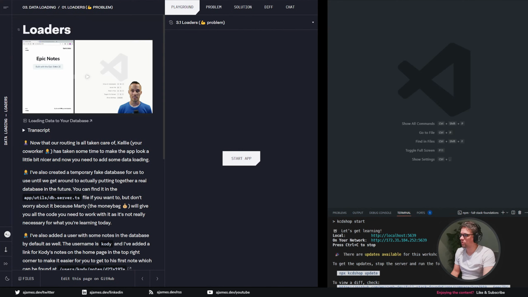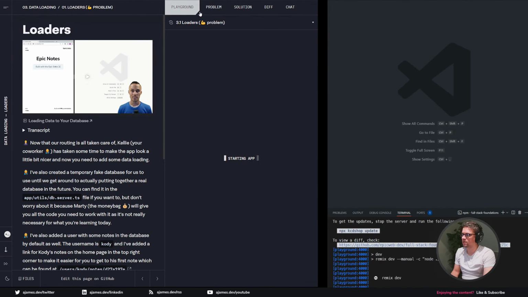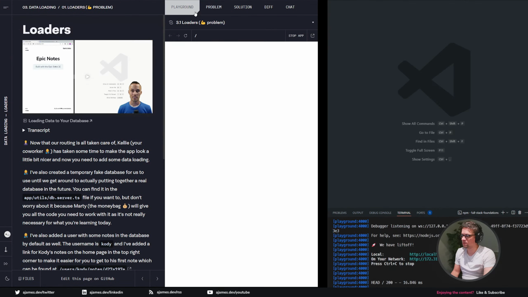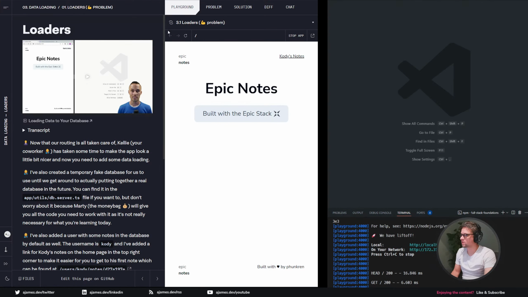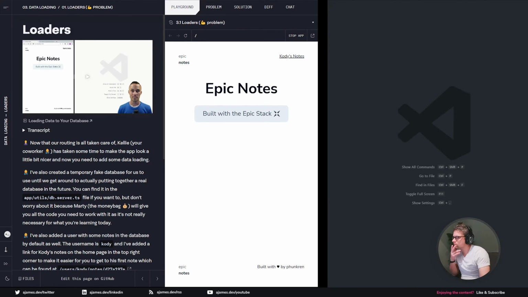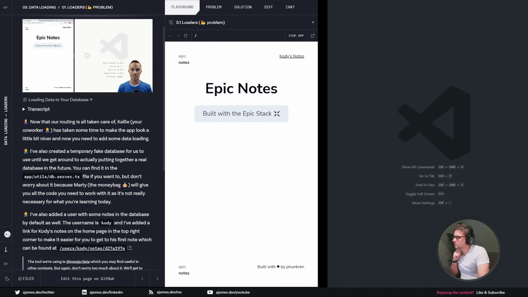Right, npm start, I think. That should give us the workshop app. Let's start the playground. And we're into Epic Notes. Cool. The routing is taken care of. Kelly has taken some time to make the app look a bit nicer. So now you need to add some data loading.